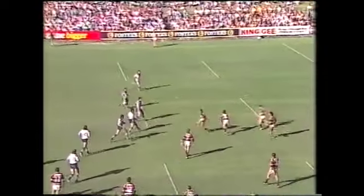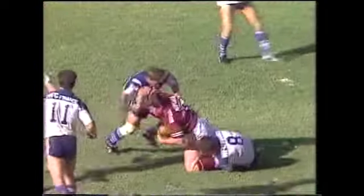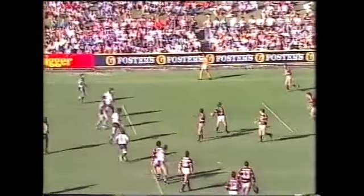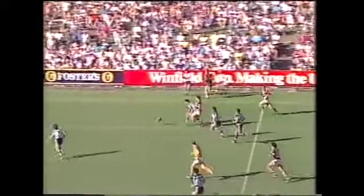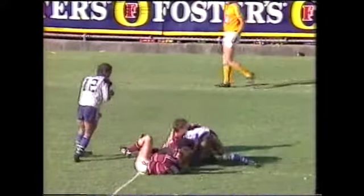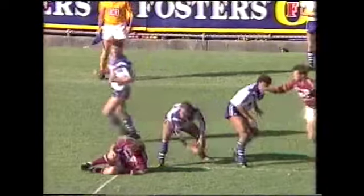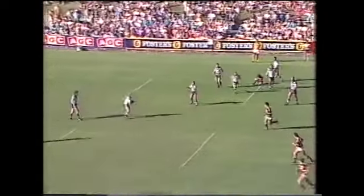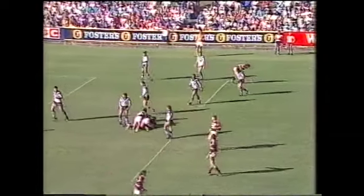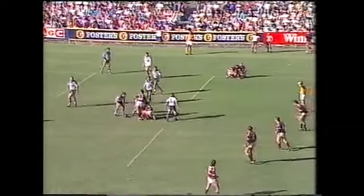Manly spinning it out wide at the moment, out to Meredith onto Close. Close, a late inclusion in the team when Shearer dropped out with a hamstring strain. Hasler, Michael O'Connor, the kick over the top. The race for the ball. Campbell's got to it first. He's taken down by O'Connor, then backslam by Ronson. Canterbury moving it out to Potter. Potter decked in a strong tackle by 2 of the Manly forwards.